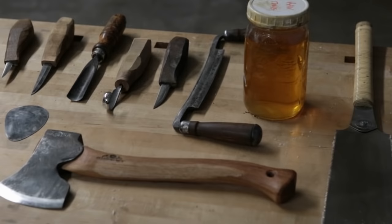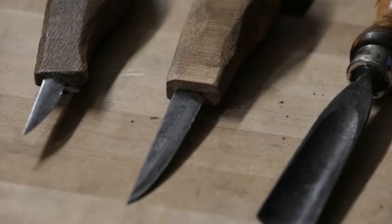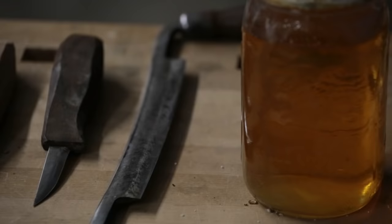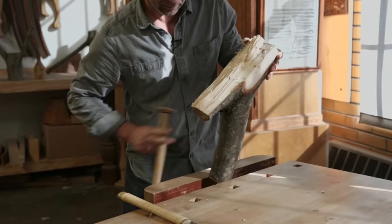The tool kit for carving spoons can be pretty rudimentary, which is one of the things that I find very refreshing about it. That being said, there are some specialty tools that I really like to use, such as the sloid knife. I also use the hook knife to clean out the bowls. I've also used the band saw. Especially with these hardwoods, that really speeds the process along. I don't think you should be ashamed of any tool if it's going to get the job done.